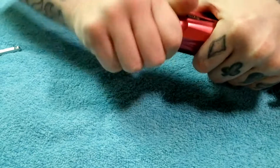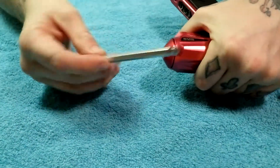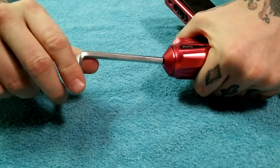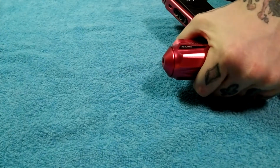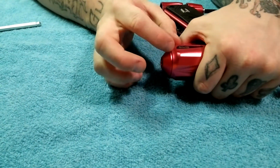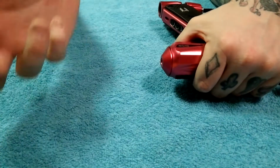Now, once you get to the point that you just cannot turn it yourself anymore, get an Allen. Same thing. Definitely use the ballpoint. Slowly start doing it until it's snug. Once it's snug, leave it alone. You don't got to torque it down. You don't have to manhandle it. When we took out the back cap, you can see there was plenty of threads on there. This thing ain't going to come flying off.